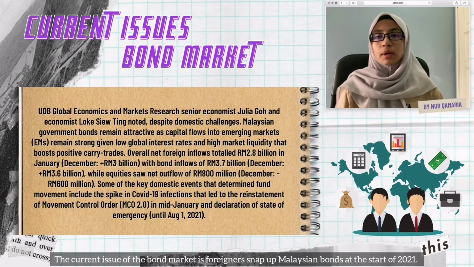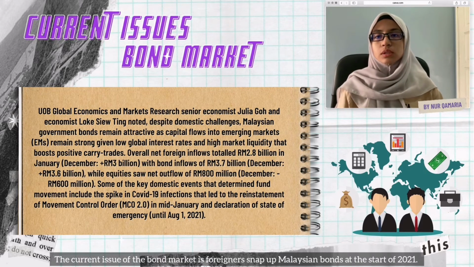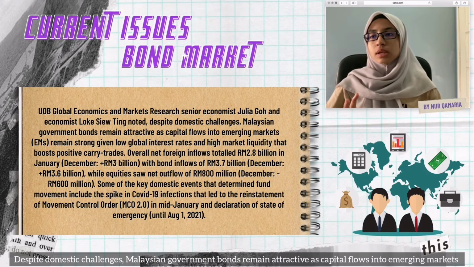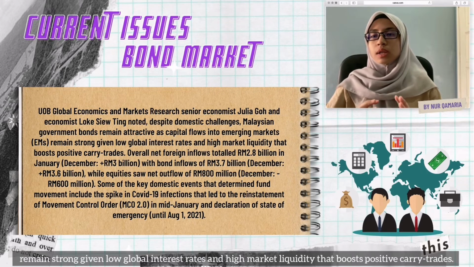The current issue of the bond market is that foreigners have been buying Malaysian bonds since the start of 2021. Despite domestic challenges, Malaysian government bonds remain attractive as capital flow into emerging markets remains strong, given low global interest rates and high market liquidity that boost positive carry trade.